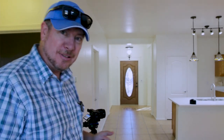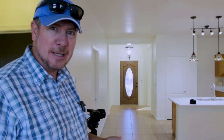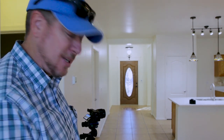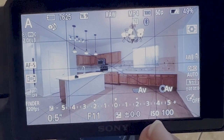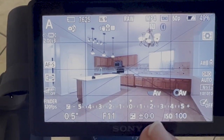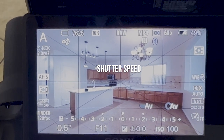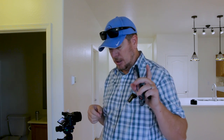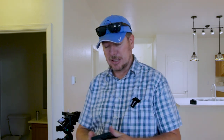Now we have the a6500 set up. It took a while to figure out how to get the bracketing set up correctly, but now I'm going to set this up at the same angles and take some photos. Here are the Sony settings: ISO 100, the same. Didn't have an f10 option, so I did f11. Bracketing minus two plus two, aperture automatic. Sony has a 1.5 crop factor. I have the Sony lens set at 10mm and it actually shows a little more of the room than the 1.6 crop factor on the Canon. So we'll see a little wider shot. Let's get to taking the Sony photos.